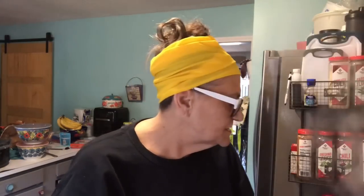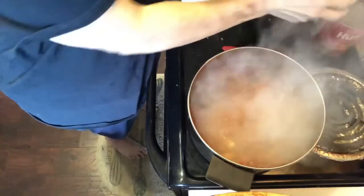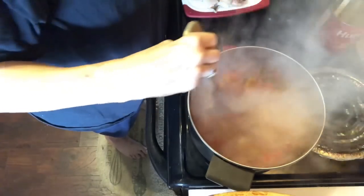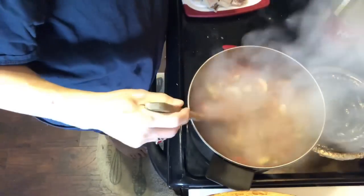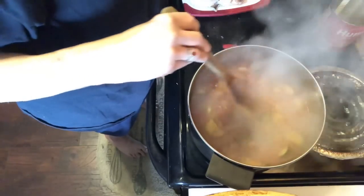I've let the stew part simmer for about 15 to 20 minutes, and so we're going to go ahead and continue adding stuff to it. So I'll take you down. And I tasted it after I cut the phone off, and I felt like it needed more Old Bay, so I added another tablespoon.